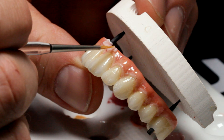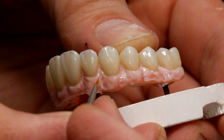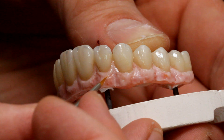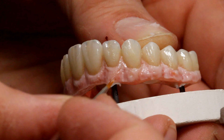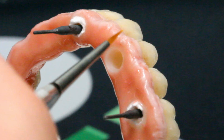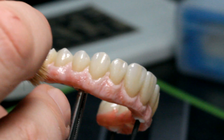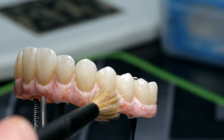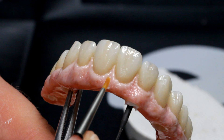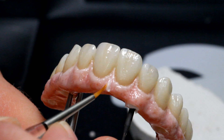Structure is a special kind of porcelain, and if you are an experienced ceramist you will find it intuitive to use. Apply only a very thin layer — if you don't see the underlying veins or colors, it is too thick and will cause cracks during firing. The goal is to sculpt another dimension of character and make the gingival look three-dimensional with colors still shining through. Tissue is not perfect, so don't try for symmetry. Blend it out toward the basal areas to avoid hard lines. With a Mio large brush, carefully tap the finished structure layer to create small pits. I use Structure Frost to build the labial frenum, but be careful since Frost is high in value — only use a small amount.